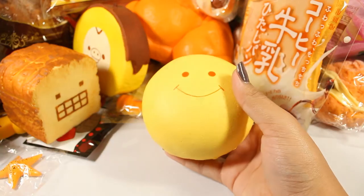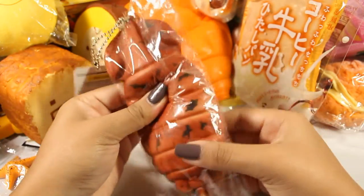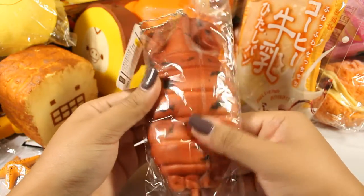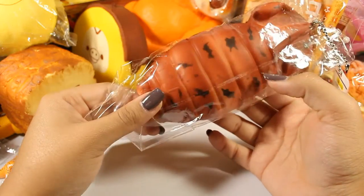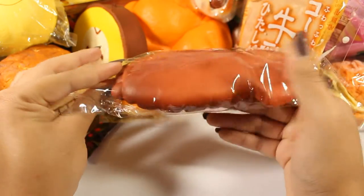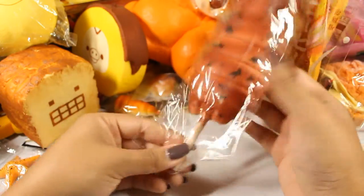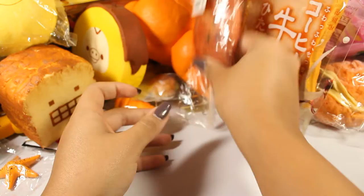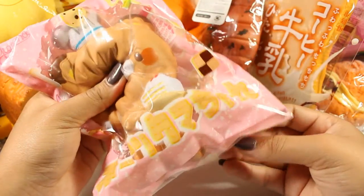The next thing I have is one of those De Japan squishies that I got for that review — it's super squishy. I think this is a different brand than the usual ones who sell fried squid squishies, because this one is slow rising compared to others I've seen. I've always wanted one of these and it's super cute. Next we have this little Umeno choco bear — he's super cute with his little hat, ears, and cake.